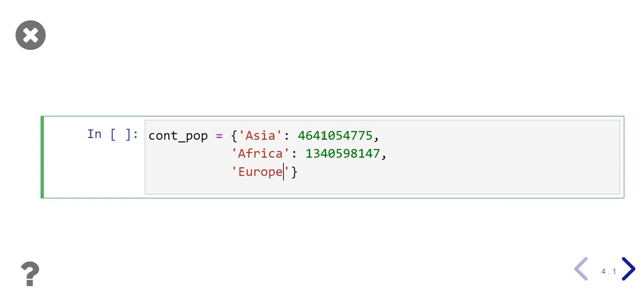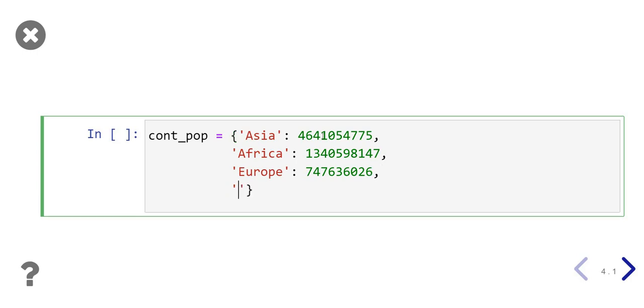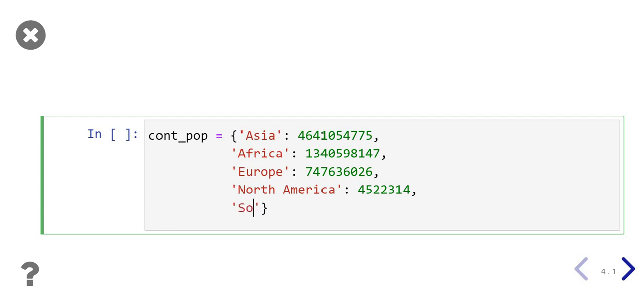And we have Europe, North America, South America.